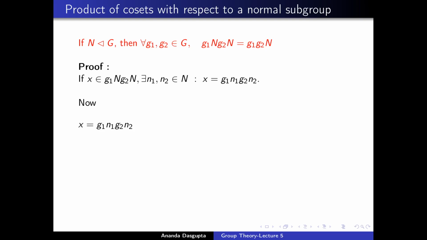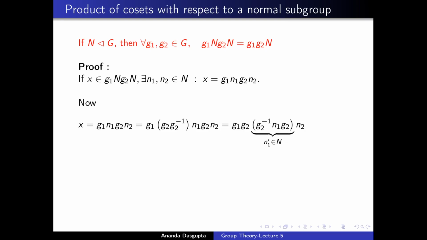And the way to do that would be simply to put in a G2, G2 inverse, which is of course the identity, in between G1 and N1, in the expression above. So this is what we do first. Of course, this thing using the associativity law is the same as G1, G2 times G2 inverse N1, G2 times N2. Now G2 inverse N1, G2 has to be an element of the normal subgroup capital N. This is what being a normal subgroup means.